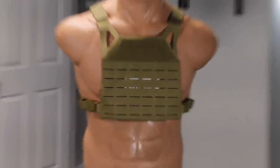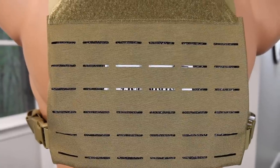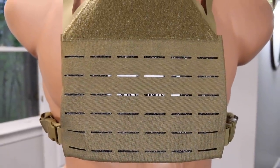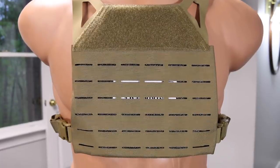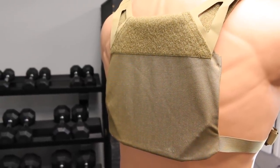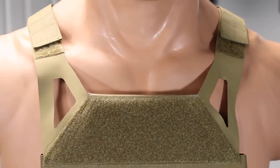The Freeman is a minimalist plate carrier designed around 9-inch by 9-inch octagonal level 3 AR500 steel plates. The front is made of laser-cut laminate Cordura with six rows of MOLLE-compatible slots that allow placement of up to three magazine pouches. The remaining fabric panels are 500D Cordura, bar-tacked at all strap connections for durability. Plates are held in place with a genuine Velcro top flap, with loop fabric on the front and back panels for ID patches.